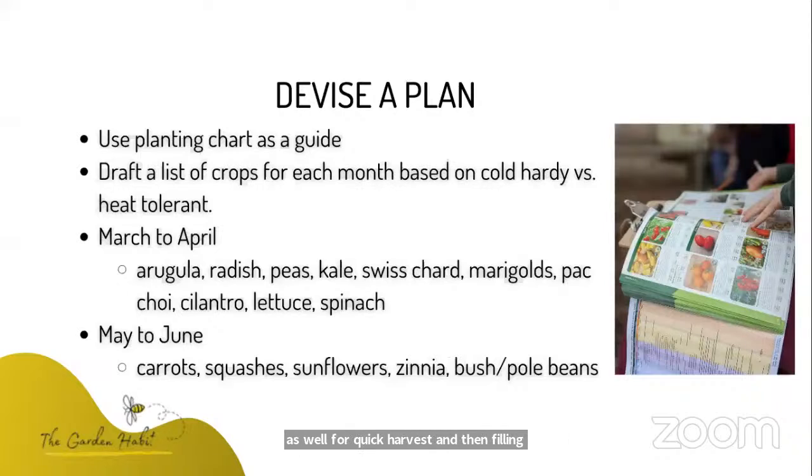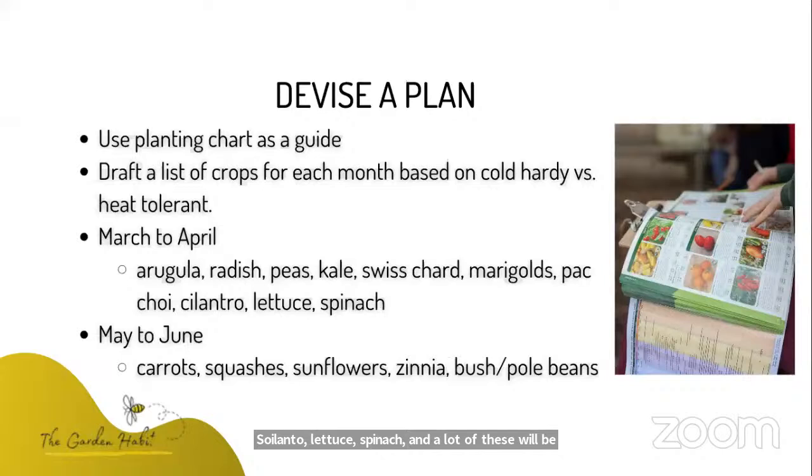So again, we talked about cold hardy, things that grow really well in cooler temperatures. So as I aim to think about my garden, I'm really thinking about things that I can either directly sow, probably mid-March after this cold snap ends, and things I can transplant in my garden that like the cool weather. Seeds or crops such as arugula and radish and peas, kale, Swiss chard, some flowers, marigolds, cilantro, lettuce, spinach. And a lot of these will be able to be harvested quite quickly within anywhere from 30 to about 50 days.